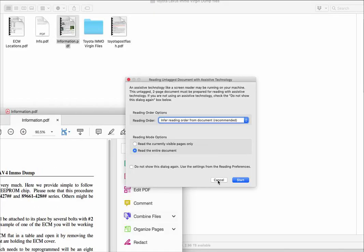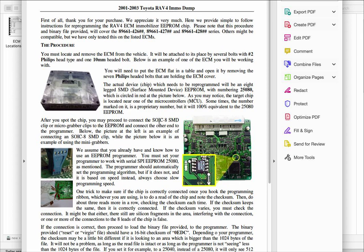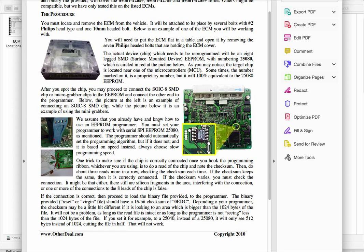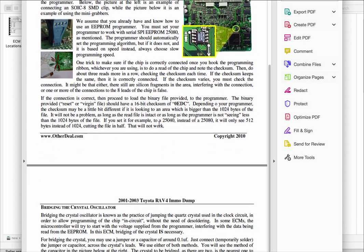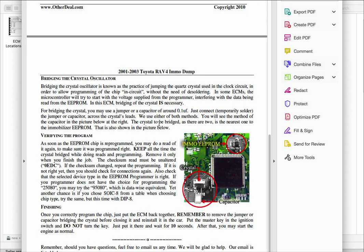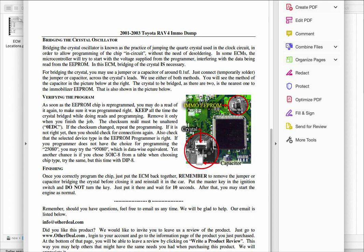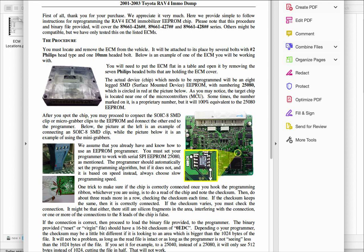Okay, here we go. I wish that would stop popping up. We've got some photos here. This is an example of a RAV4, 2001 to 2003. So these older cars, they need to be able to do these. The need is there, because a lot of people lose keys, they're down to the last key, they're on the valet key. You might have to do this for multiple reasons, but I remember when I bought the e-eraser by Advanced Diagnostics, it was expensive. All the information in this package is the same type of information you're getting in that, and that only came with 2 files.